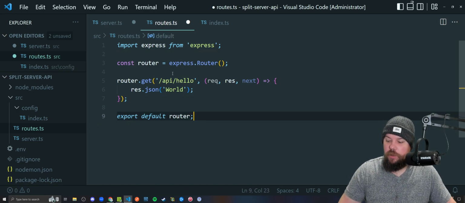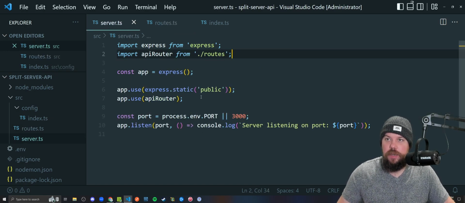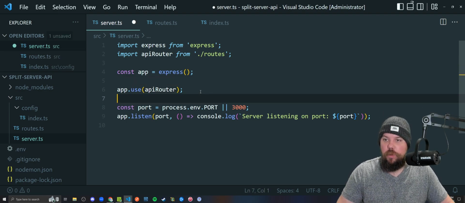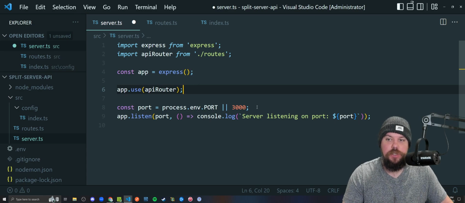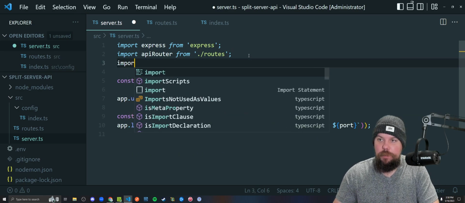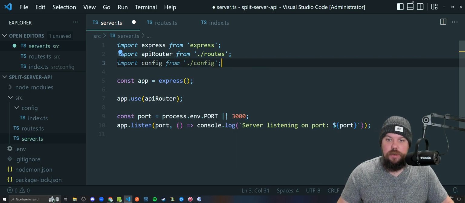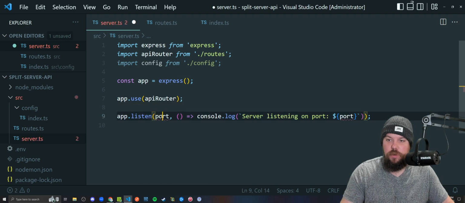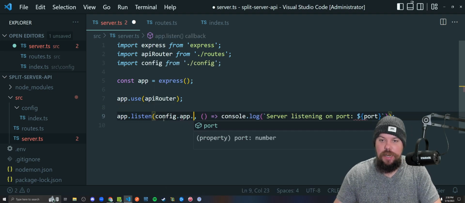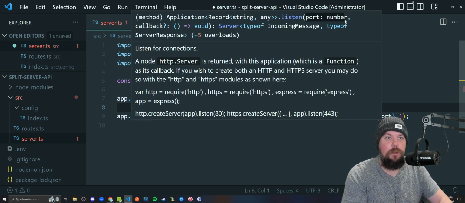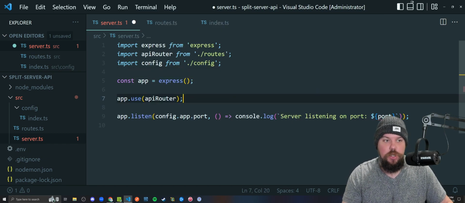We should have our lovely little router ready to go here, our server ready to go here. And we don't have any public folder here, so I can get rid of that middleware. No problem. I'll add my other middlewares here in just a moment. I will, however, be importing config from config, and then down yonder, rather than passing port in directly, we're going to pass in config.app.port to make sure it's there. App listen is looking for a port number, so you'd have some TypeScript trouble should you not have converted it to a number and left it as a string there. So that's just to avoid that issue.